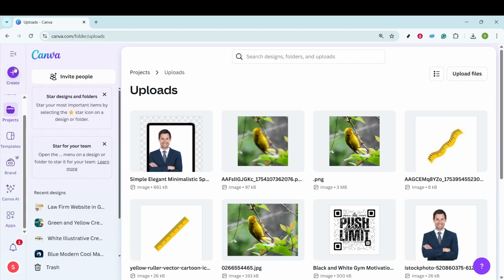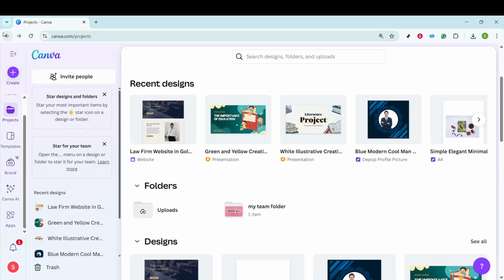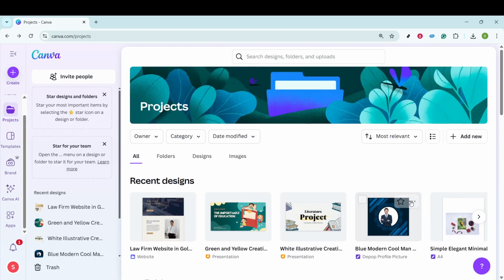And there you have it. Uploading audio to Canva is as straightforward as it sounds. In just a few clicks, you can bring life to your designs with your audio creations. Remember, the key to mastering any tool is to practice, so don't hesitate to experiment with various audio files and Canva's features. Over time, you'll find the right balance and style that perfectly fits your needs. Happy designing, and enjoy the creative journey ahead.